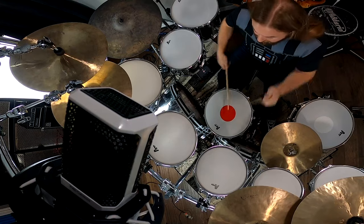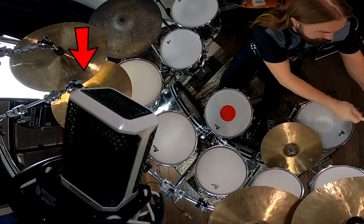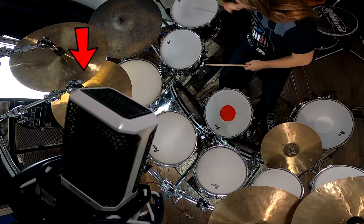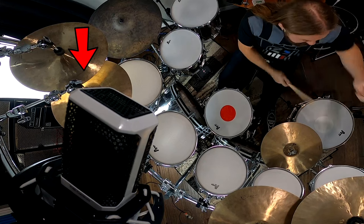Now you'll notice, because this mic is pretty much right near the floor tom, you're getting a lot of that side of the kick. And there is quite a bit of bass drum coming through as well. Now here is the mic that is above the snare drum. So you're getting kind of a mix of the whole kit.